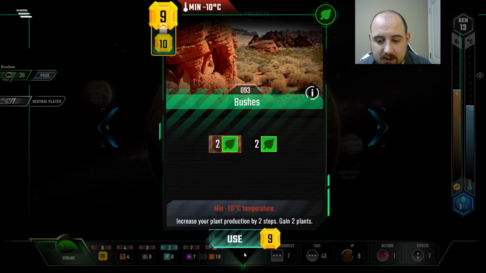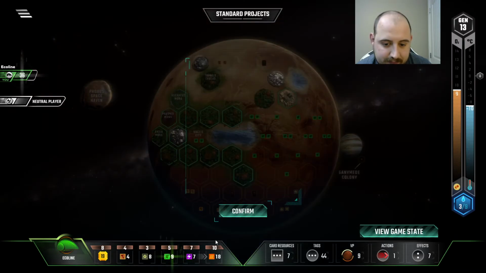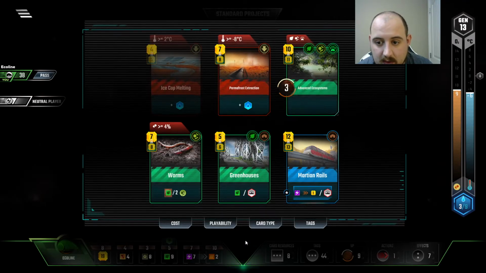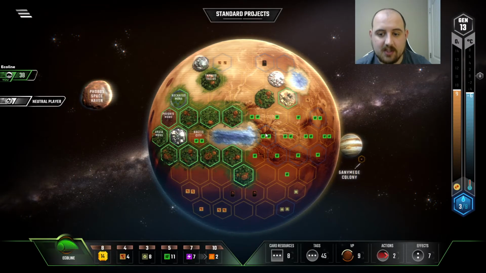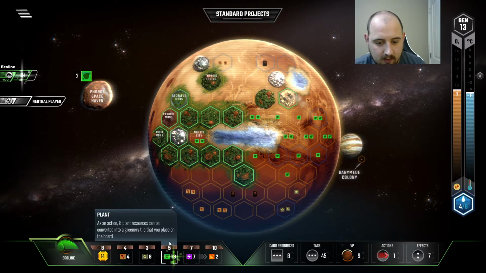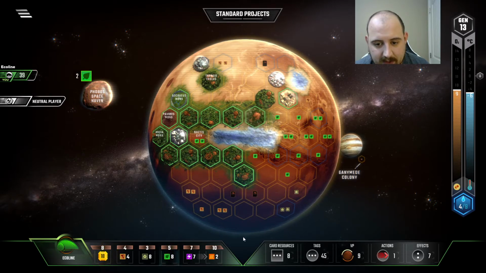So bushes... I mean, and I'm just buying the wrong cards. Like, what are we doing with bushes? I don't know. But it doesn't feel right. We're going to bump the heat, bump the heat. Permafrost extraction. Finally, one of these ocean cards have opened up. And then we'll drop this in here. Yummy.